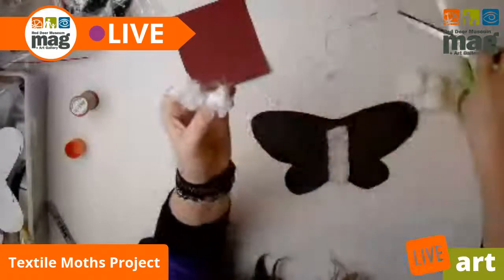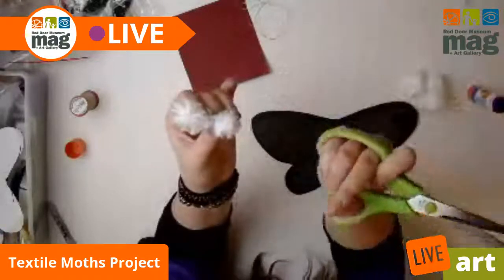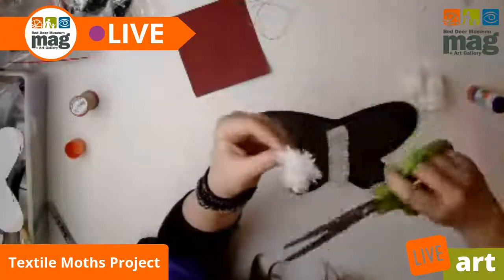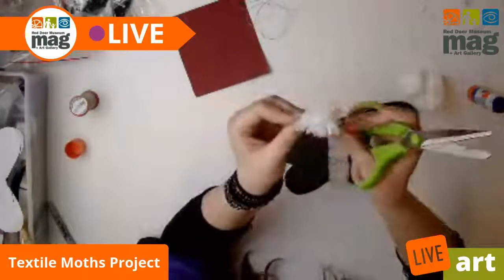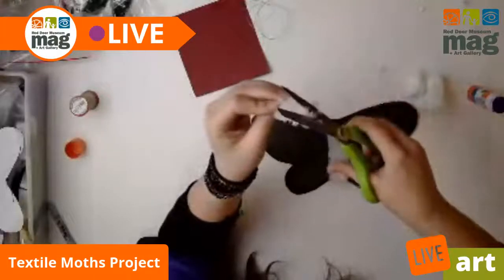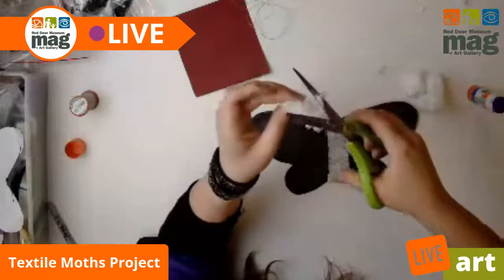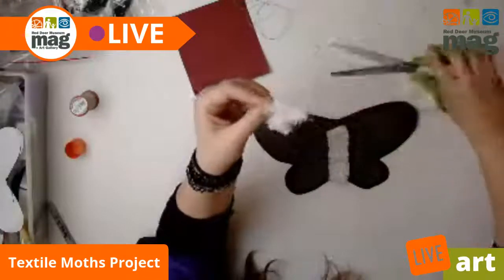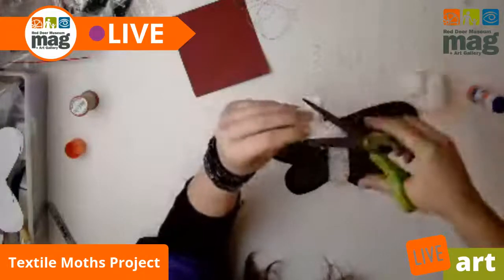I have seen you can get pipe cleaners that have these little shapes in them already, but I've had just a devil of a time trying to find them, so I couldn't tell you where to get those. So we're making do with this fluffy stuff and just trimming it down to our purposes. That's the lovely thing about art, right? If you can't find something, you can always just go ahead and modify what you have, get creative, do your best.